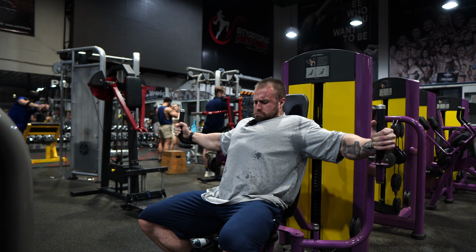Actually, I think the seat's a little bit too high. There we go. That's the right setting.